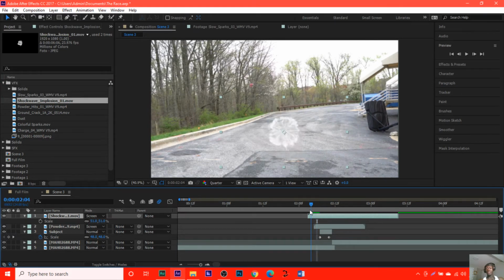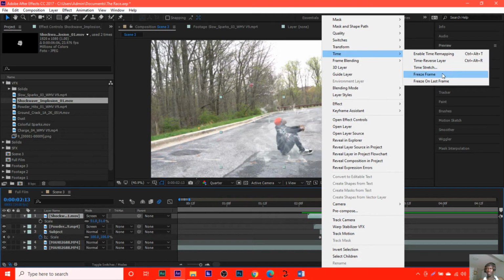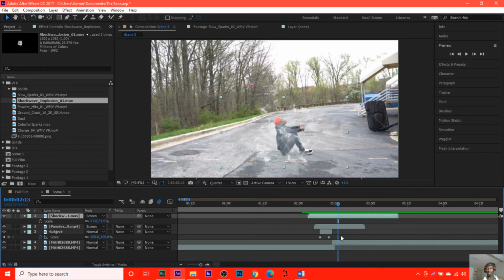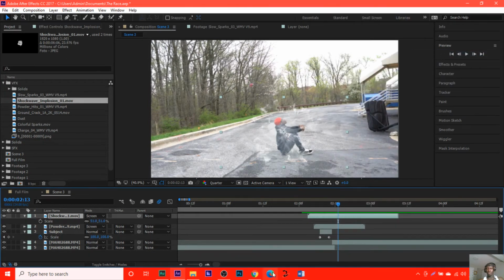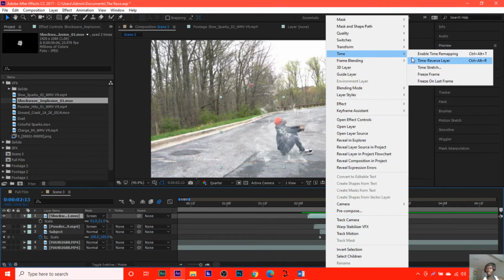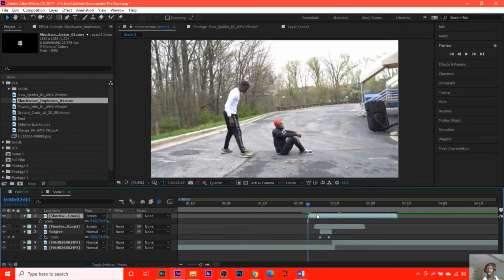Again, this tutorial is for people who are more advanced in this field. Those who understand After Effects to the next level can be able to pull this off. But what I would do to this scene is probably reverse the shockwave. I hit the wrong one. Hold on, let me go ahead and hit reverse. Time, enable. Oh, wrong one again. I'm going to go ahead and reverse this. There we go. Now we have this nice, cool reversal look. As he's appearing in the scene, the shockwave is also coming into the scene. Like this.